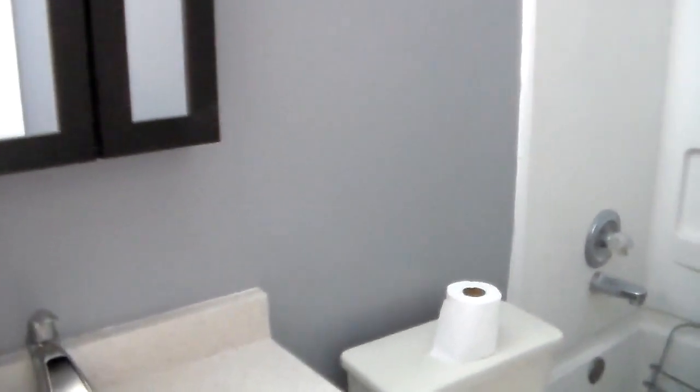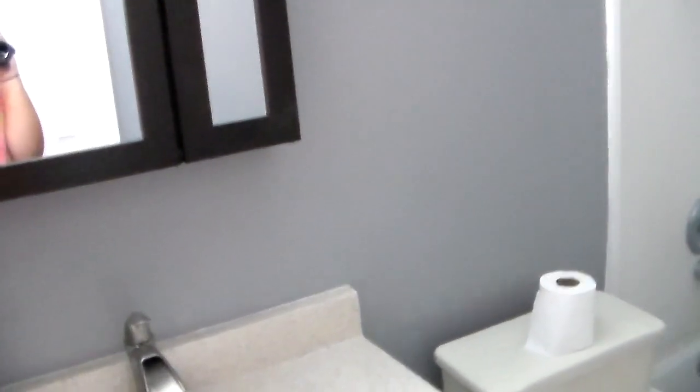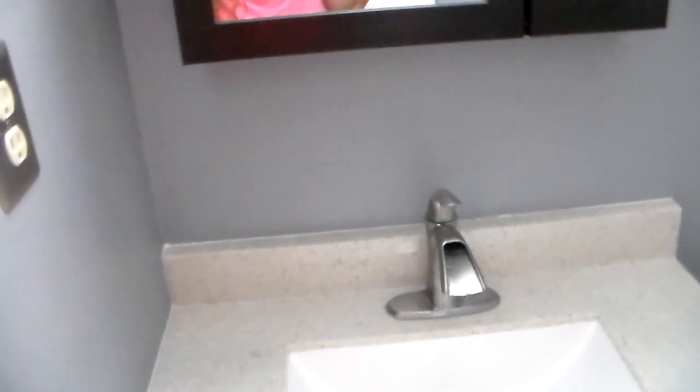And I'm really excited. I love the gray, guys. I'm so thrilled with the gray. I didn't want it overly feminine because obviously I share a house with a bunch of guys, but I didn't want it too masculine, and I wanted it to look a little more modern. And I think that we've achieved that. So I'm very happy with it.